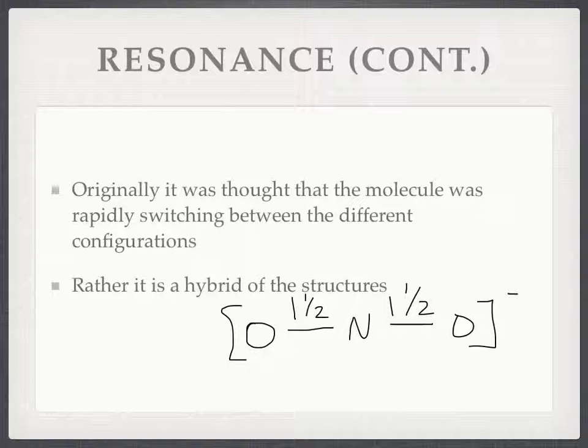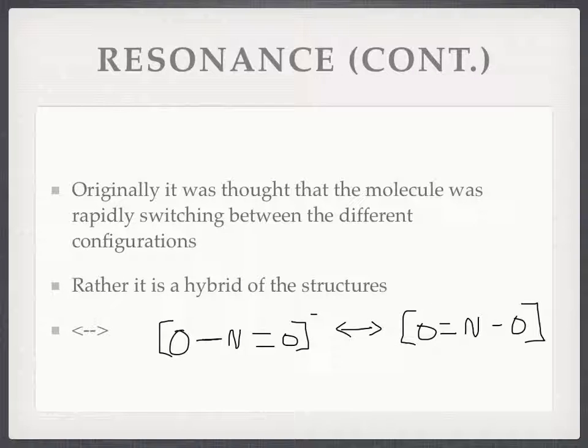You get kind of a 1.5 bond on every side between those. So it's not a single bond, it's not a double bond, it's somewhere in between. That's what really happens, but we usually draw it with those two different structures so that we understand what it is, because we don't really have a way to draw 1.5 bonds. So what we do is draw this double arrow to say, hey, this is a possibility, or this is a possibility, and therefore we know we have resonance between those two.